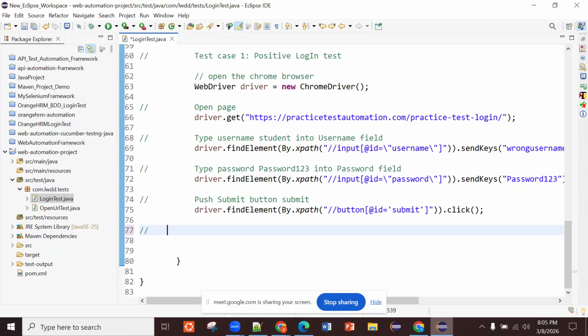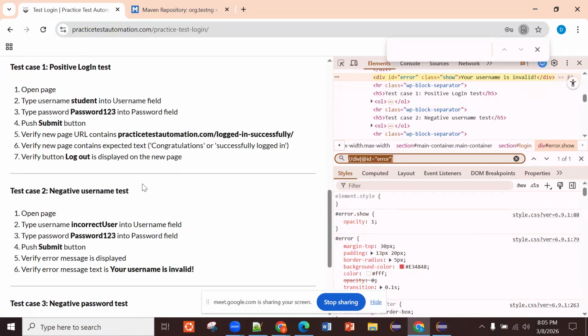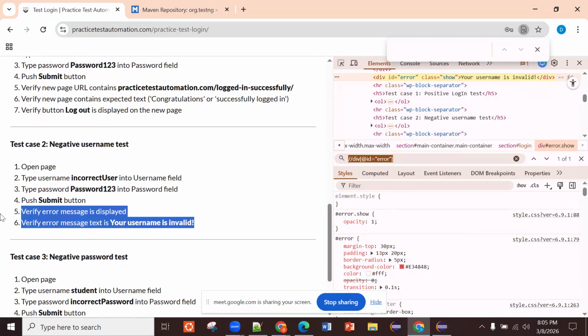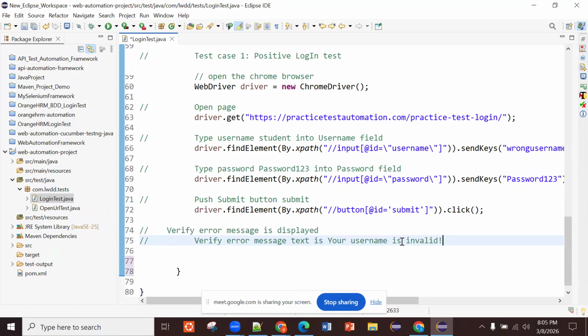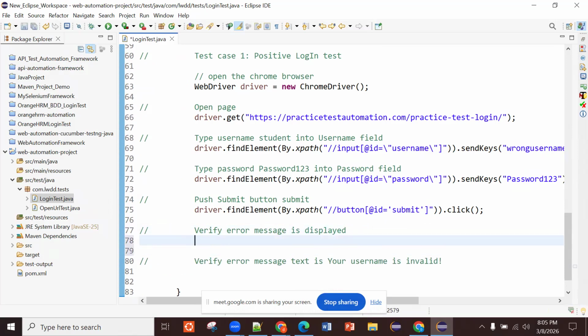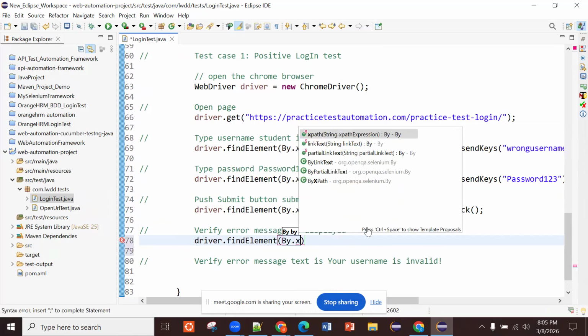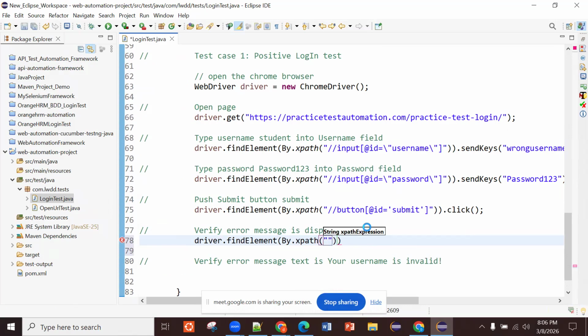So let's capture it within our script. There are two steps we need to perform, so I'll copy those steps here: step number 5 and step number 6. Fine. Verify error message is displayed. I'll identify the element with driver.findElement by XPath, and let me provide the XPath here.